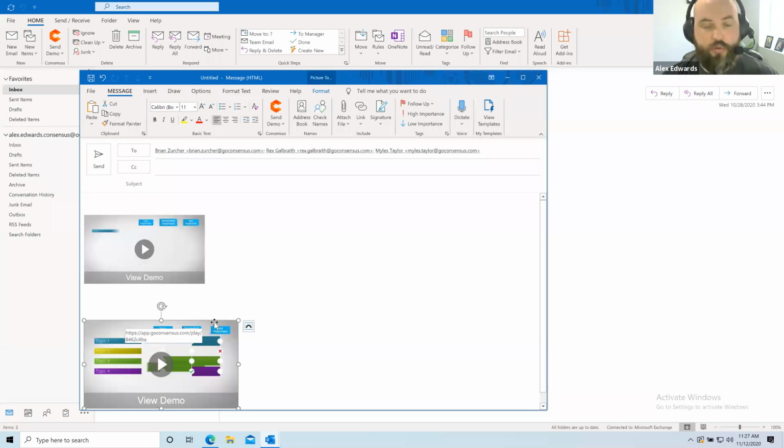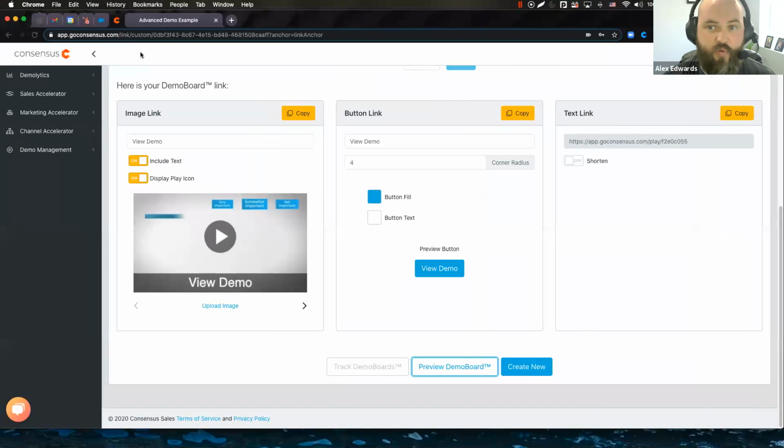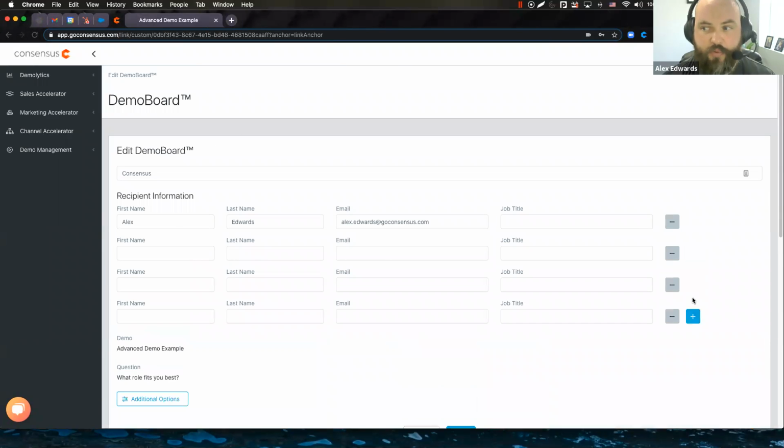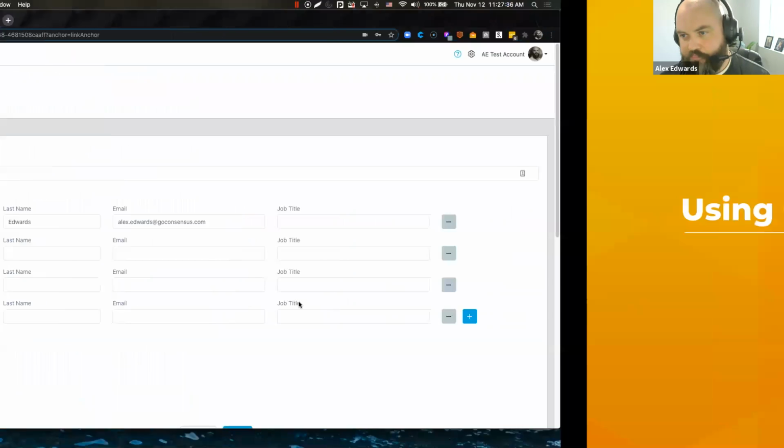And so they're wanting to go through and send out a lot of different demos, but then are getting frustrated that they have to go through this process, especially if they're in the Consensus platform and having to fill this out every time. If you've got 5 or 6 different people, it could take you a good few minutes just to create the links for these 5 people and send it out. So we really want to put a focus on the integrations that we have in place with Gmail and with Outlook for PC so that it will allow you to do that quickly.